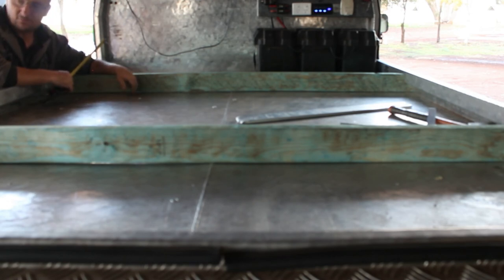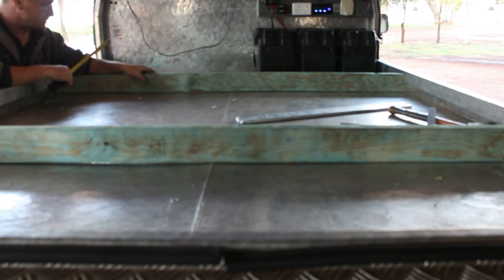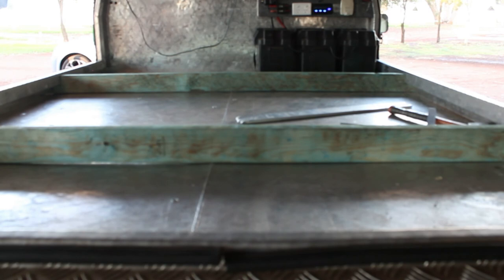I would prefer to weld it in, but I'm not one of those ones that will weld aluminium. Sort of shy of doing that. I've worked with timber before, it's worked out pretty good in the past, in a steel canopy that I had. Still got that one, just haven't parted with the canopy. Going lighter, trying to make things easier. We'll continue on with this and see how we go.